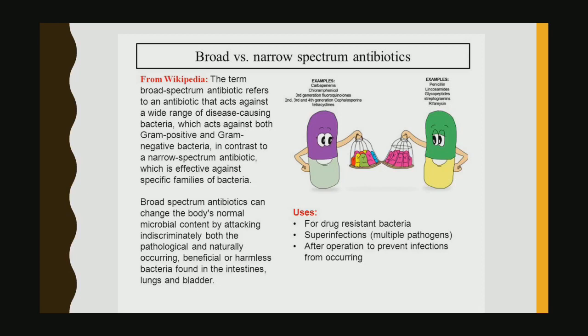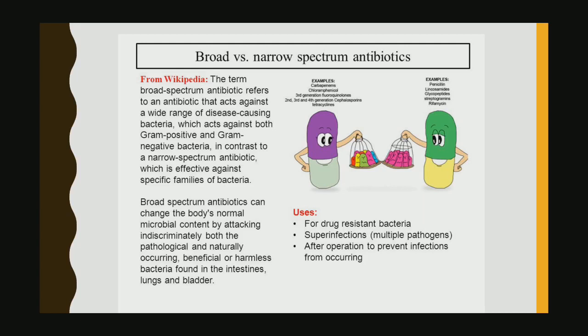Broad spectrum means it covers a lot of microorganisms, so one may think that is the best to select. It's not good. That's why in the previous slides I gave 10 points, and one of the points I gave was that normal commensals should not be encountered by antibiotics. For that reason, it is always preferable, unless and until it is a very severe infection, we should try to give narrow spectrum antibiotics. Some of the narrow spectrum antibiotics are penicillin. The penicillin, the most common thing which we are giving, is amoxicillin. So likewise, we have to prefer always narrow spectrum antibiotics.